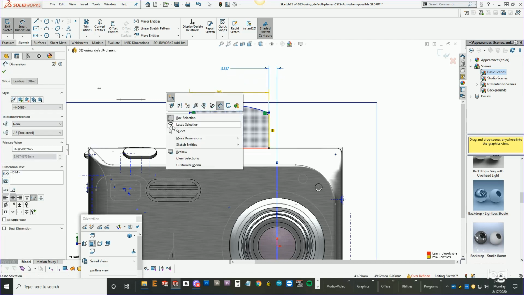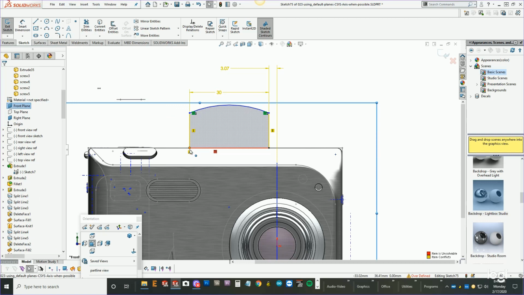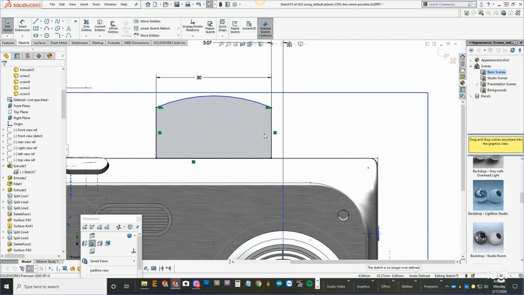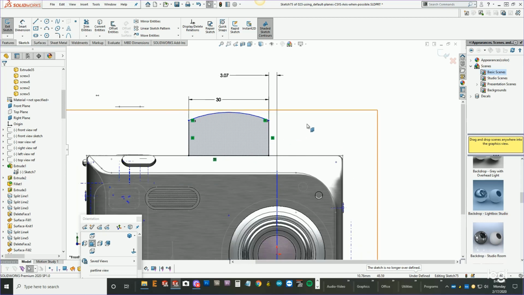Now, I think what we're probably doing is grabbing a point here. Yeah, that over-constrained it. So you can see some of the good practices I've used. I've dimensioned off of known planes. I've used an early feature sketch to derive my new sketch.